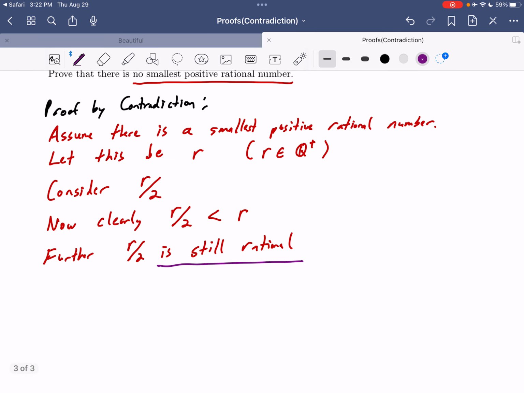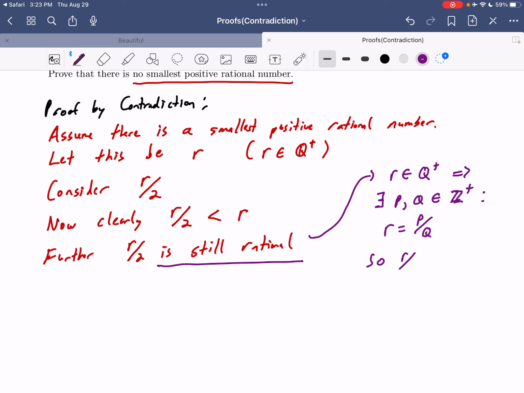Sometimes if you're unsure if you need to do that part as a formal proof, you could have it as an aside. Sometimes in mathematical textbooks, they would have that as a lemma, so they would do it ahead of time so that you know that this step is justified. Again, it really depends on the situation. Keep in mind here what we would say is that R is an element of the rationals. What that means is that there exist P and Q, elements of the positive integers, we can assume that they're positive integers here, such that R equals P over Q. That's what it means to be a rational number.